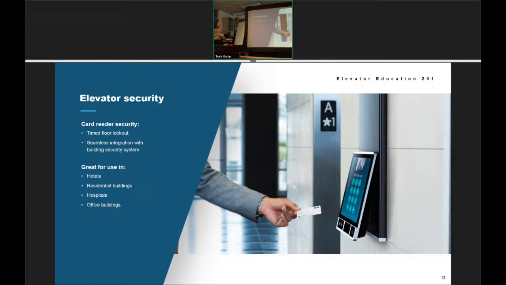Elevator security systems are another great feature to use with destination dispatch. However, you don't have to have elevator security systems with destination dispatch. You can use it with conventional systems as well. The most common one we see, in pretty much every specification we come across, is the card reader provision, whether that be in the car or in the hall. This one here is showing it being used with destination dispatch.